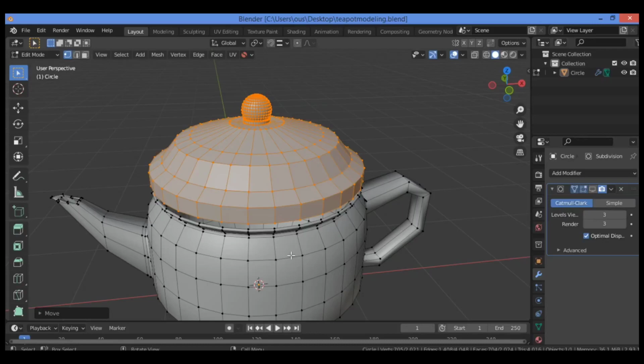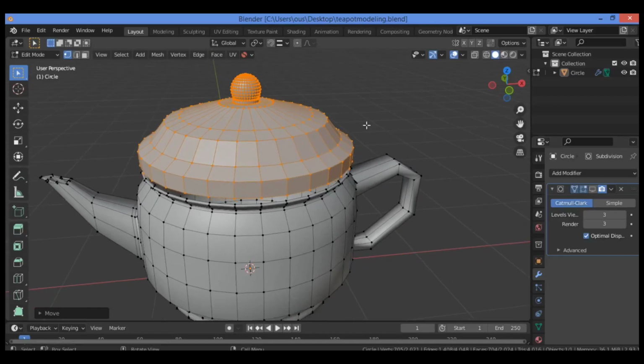In this tutorial I will continue modeling the teapot. As mentioned in the previous tutorials, this third part will cover some great important tips of modeling, but topology improvement and fixing some shading issues and some pinching and stretching issues maybe later on some future videos after this third part. So let's jump into it.